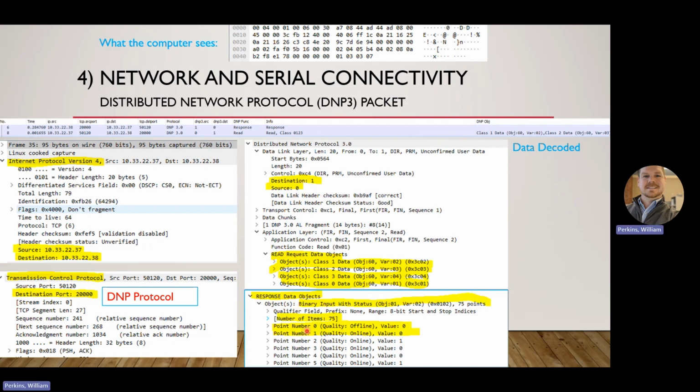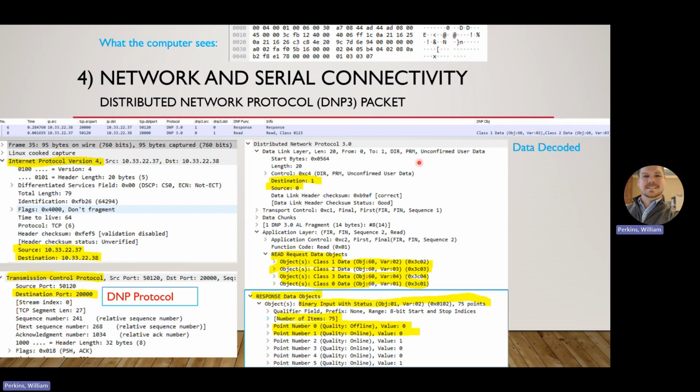So the device will then process all of that information and respond with the data. In this example, the device is responding with 75 binary bits of information, with point 0 being a value of 0, point 1 being a value of 0, and point number 2 being a value of 1, and so forth.